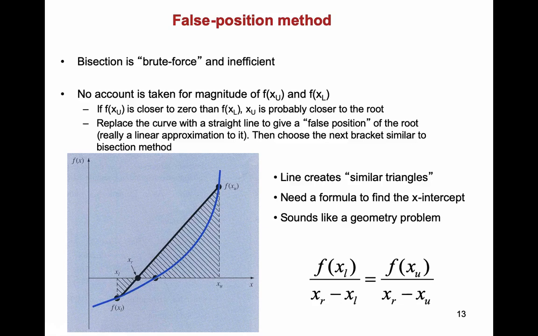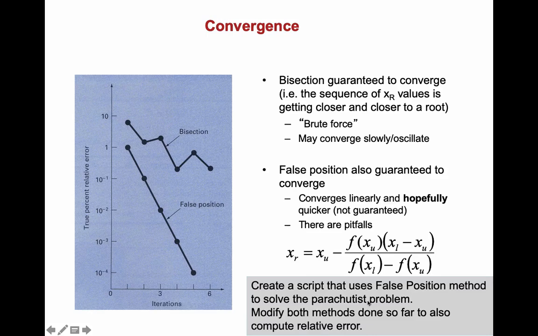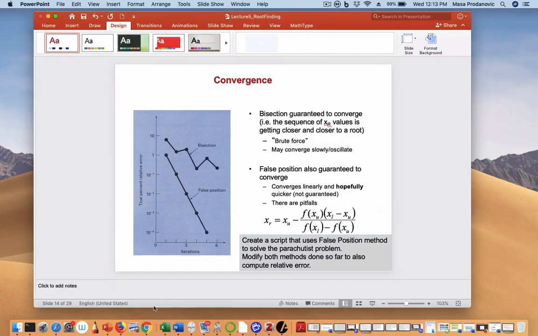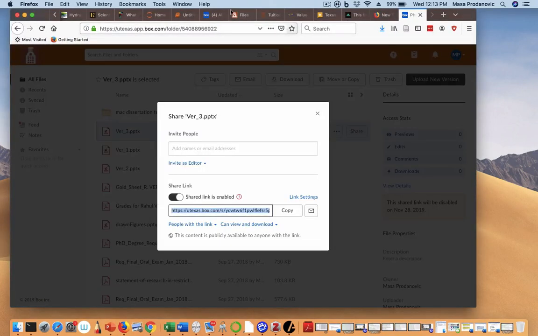So the code is actually pretty much the same as the bisection method. I'm just going to change how I evaluate xr. Okay? And I'm going to find it from here. So essentially, from your bisection method, you can really quickly change it to this false position method. And I'm going to do that right now by basically just changing how xr is computed. Instead of a midpoint, I actually have a formula, and I can obviously see that that formula takes also values of f into consideration, unlike that midpoint formula. So hopefully that works better. Let's see for this. There's never really a guarantee of how fast this works. It does depend on the function itself.